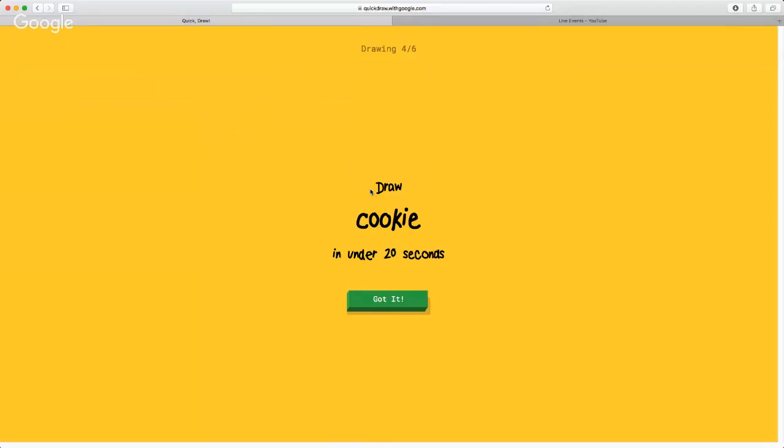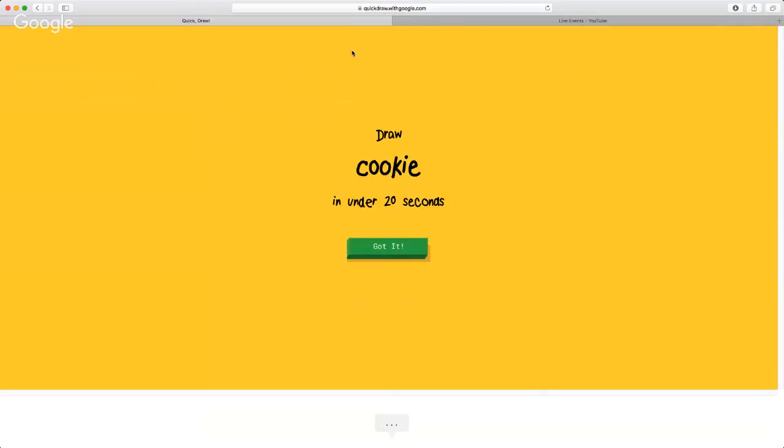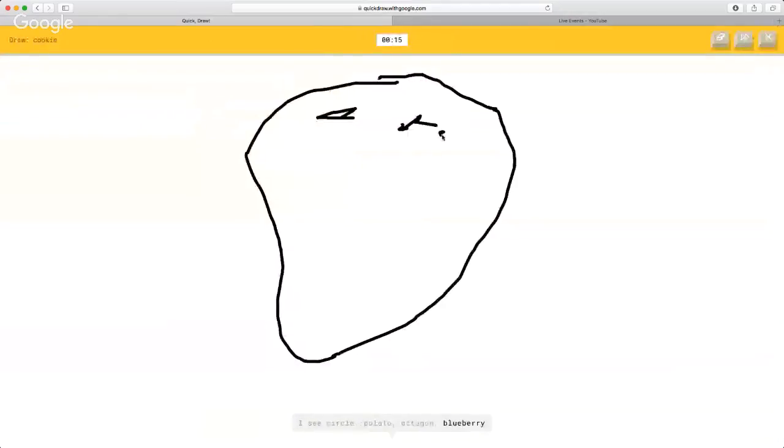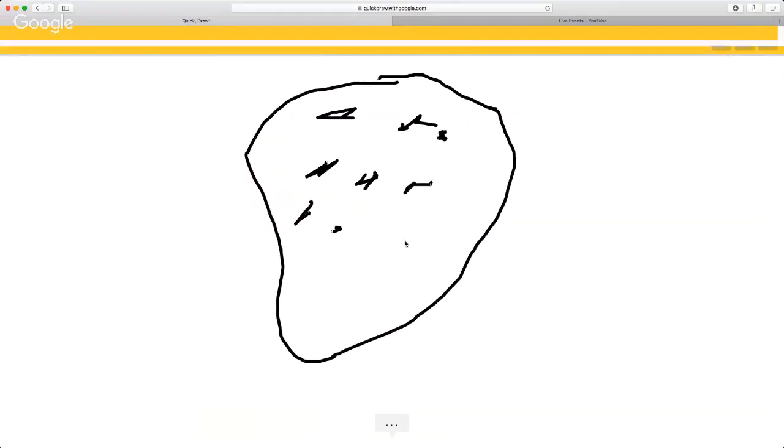Alright guys, I'm back. And let's continue. We are gonna do a cookie. Okay. Yeah. A cookie. So it's like this. I see circle, or potato, or octagon, or blueberry. I see clock, or face, or alarm clock. Oh, I know. It's cookie. She just gets the couch, okay.